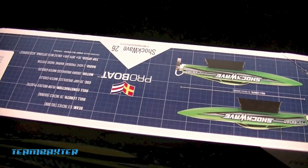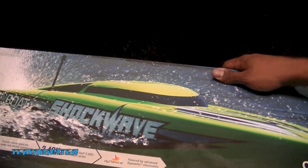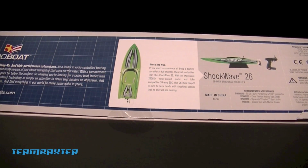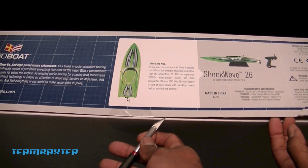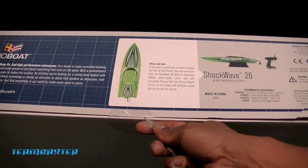So this is one of several ProBoat models that I've recently picked up. I'm really enjoying the boating thing, and they keep getting bigger and bigger. Don't know how much larger I'll go than this 26. I'm going to feel this out for a little bit.